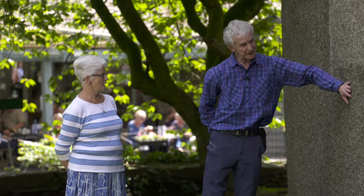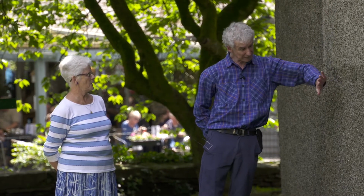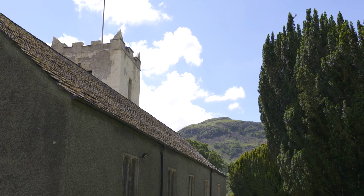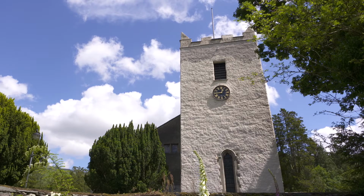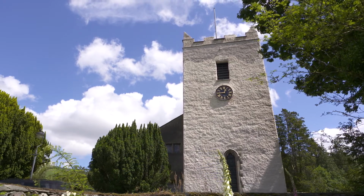Tim helps with technical advice on the repair of historic buildings. He understands the process and talks us through some of the steps involved. Absolutely, first of all, of course, is understanding the building itself, and then understanding its problems, and then you go from there. But it's really part of the process of informed conservation, that you don't start messing around with important historic buildings until you really thoroughly understand them.